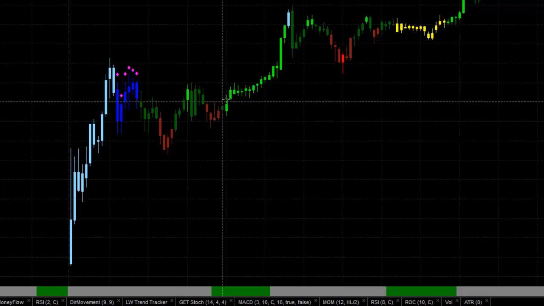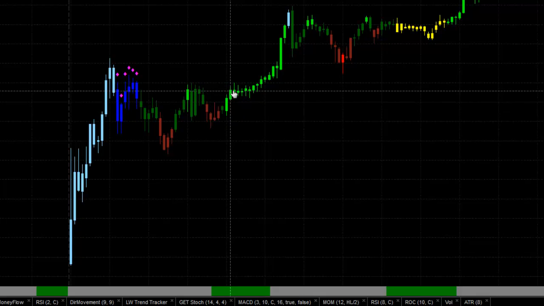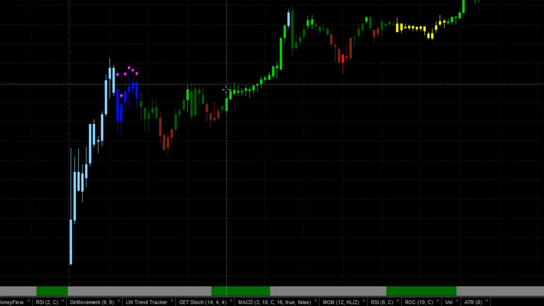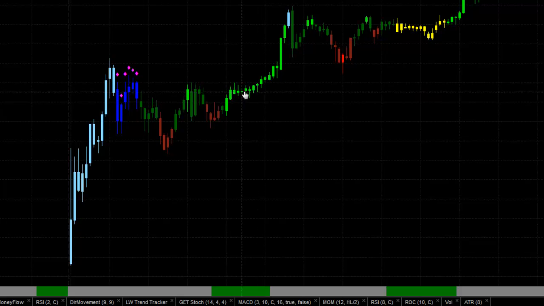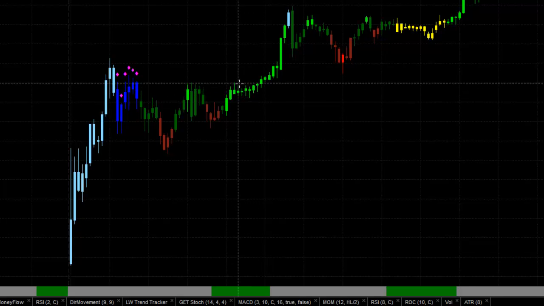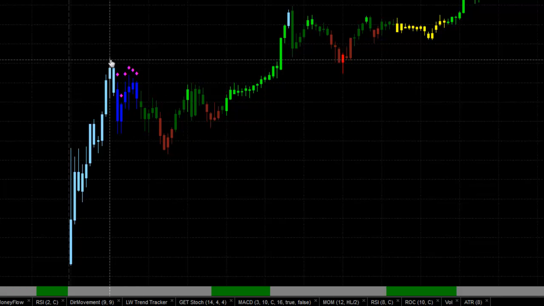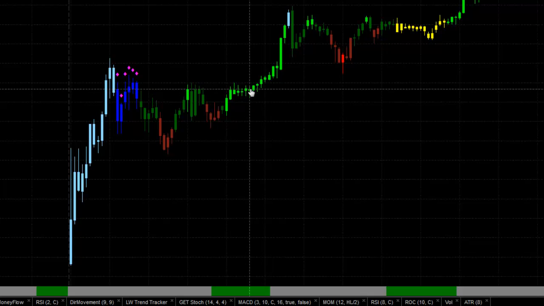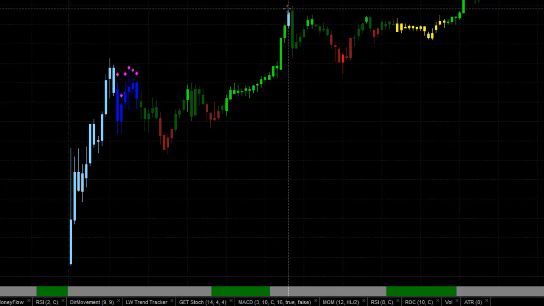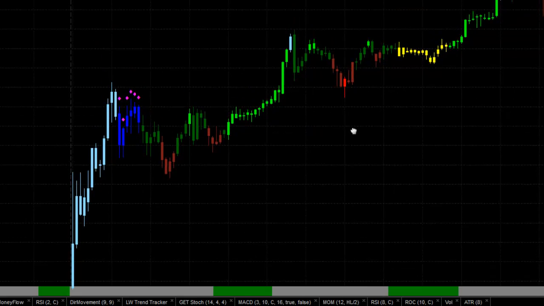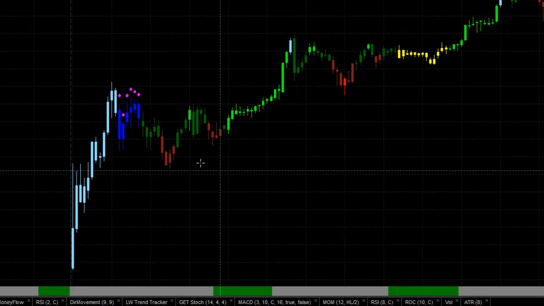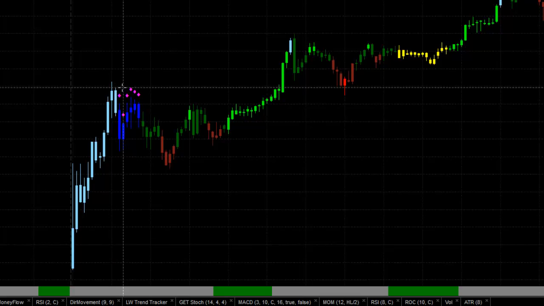So actually, if you wanted to add to your trade, you could start looking at these lime green candles. If you've watched the video on the colors of these candles, lime green is good. That's an uptrend and the strength is increasing. You can see these small consolidating candles where you could say, I'm going to add to Apple as we break higher out of this little range, because we've made our pullback, we've made a new high of the day, actually a new all-time high, and I'm going to assume that price is going to make a new high. Typically for a trade like this, where it's showing strength with a new high of the day, you will have a core position on.